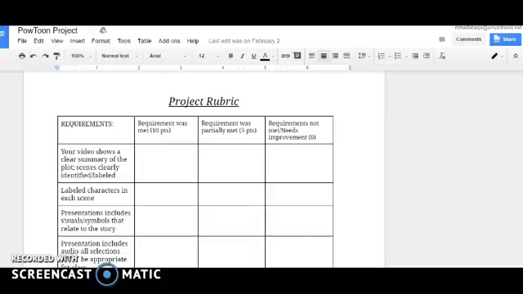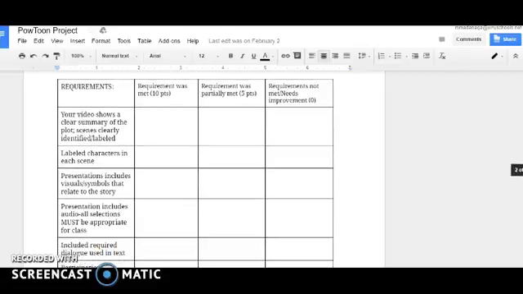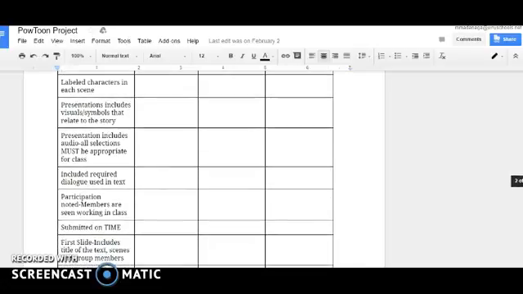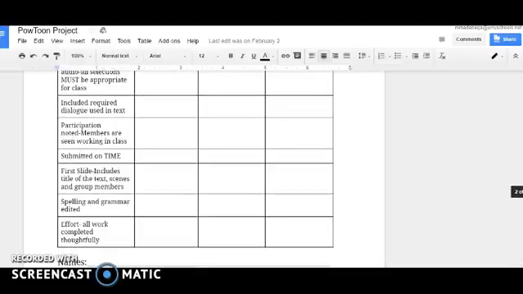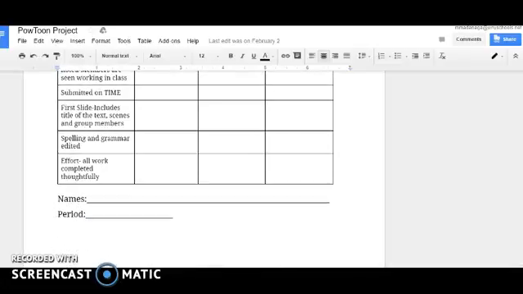I presently use this rubric created by Ms. Gomez to show students how they're going to be graded once their Powtoon presentation plays in class. Students should have a visual of how they're going to be assessed, just so that they understand what requirements they need to complete as they're working on their presentation in class.